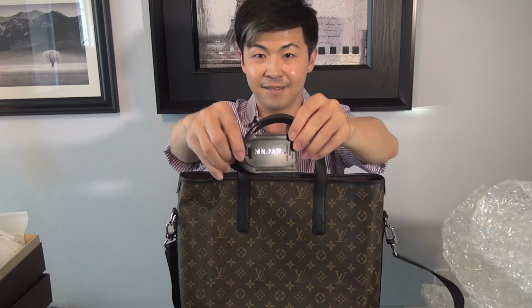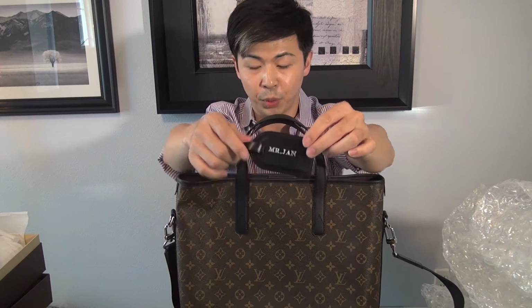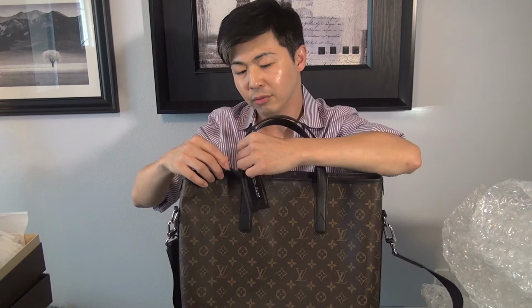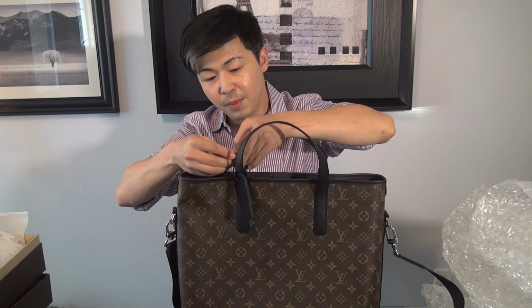To upgrade your bag without spending a lot of money, this is what you do. You order a luggage tag. Look. So I ordered a black luggage tag, and I think this is about $70. And hot stamp is free, so you can imprint your name in there. Okay? So now watch what I do. Instantly, you're going to make this bag more unique, more special, and for less money. I just think that paying $400 or $500 for the keychain is a lot. So maybe in the future, but for now, I'm okay with that.